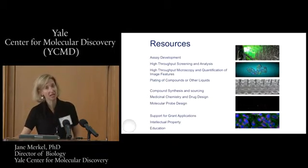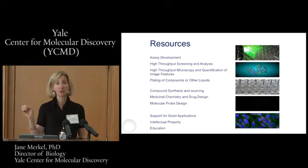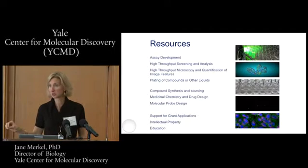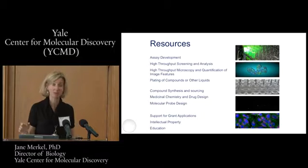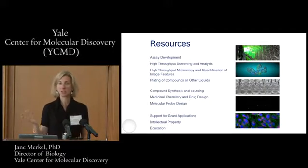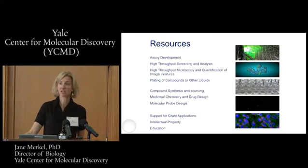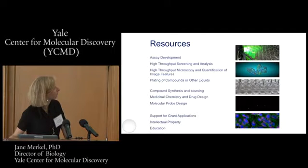We have a lot of liquid handlers, so we've worked with people who just for one project might need to transfer the materials into 96 well plates or 384 well plates or 1536 well plates. Please don't buy a liquid handler for something like that. We really are happy to help you with that. So maybe you want to change formats or make replicates or make dilutions or anything else. We're happy to do that. We have sterile systems inside a biosafety cabinet, so if they're plasmids or something that you'll need to keep sterile, obviously we have the capacity to do that.